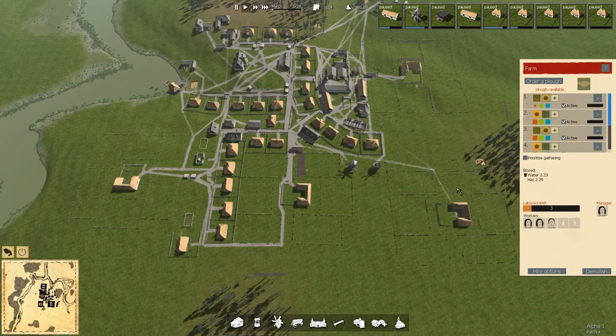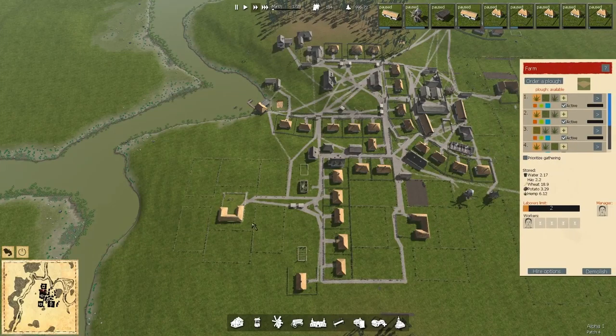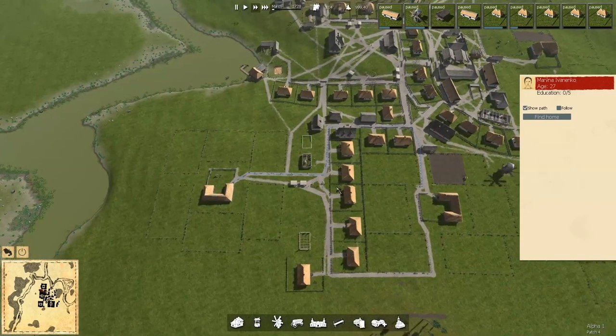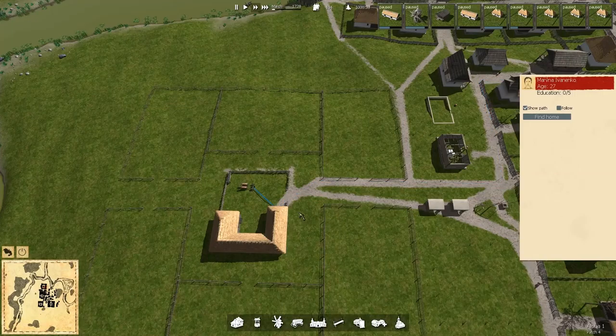There. All right, let her roll. Not much more I can do, right? I don't think so. I've got the plowing going here. We really need someone to start plowing over here. She is going to work. Path. There she is. And she's going to grab that plow and get started, right?